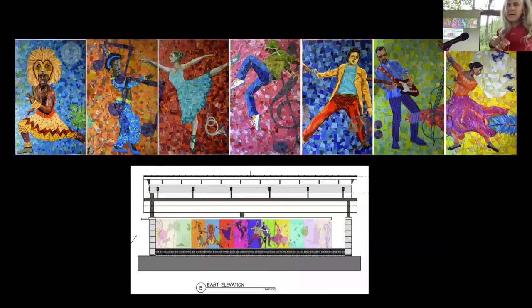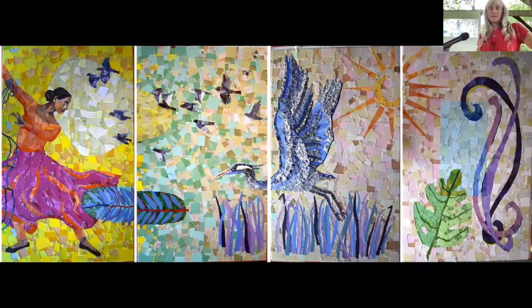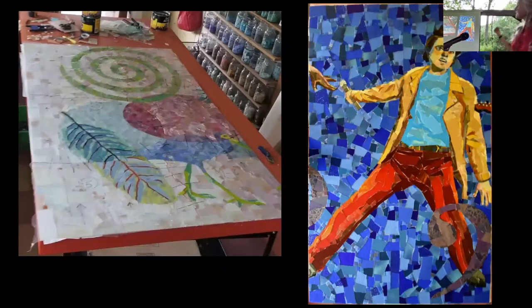This is for the city of Tamarack in Florida. In addition to the splash pad, I also did an amphitheater wall — each panel is 45 inches wide and six feet high, and there are 13 panels altogether. These are the seven central ones. The theme was metamorphosis because Tamarack used to be a retirement community and now the population is really changing and much more diverse. They're very proud of that diversity, so my theme was to show how the community has changed.